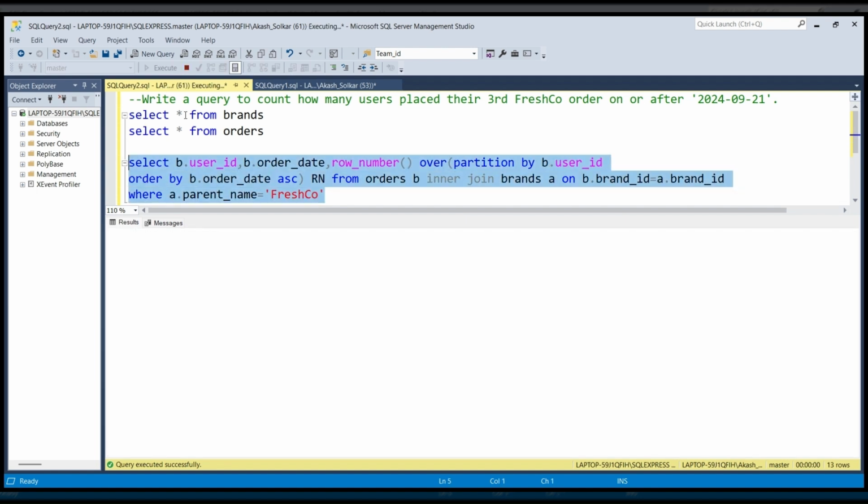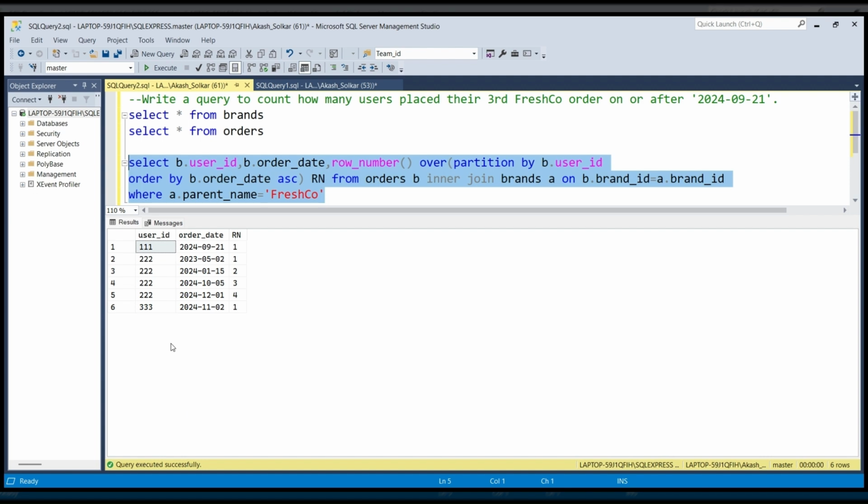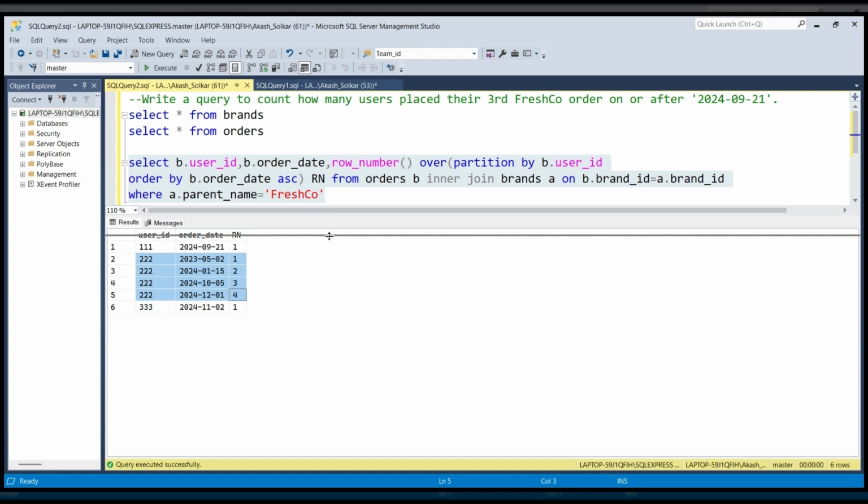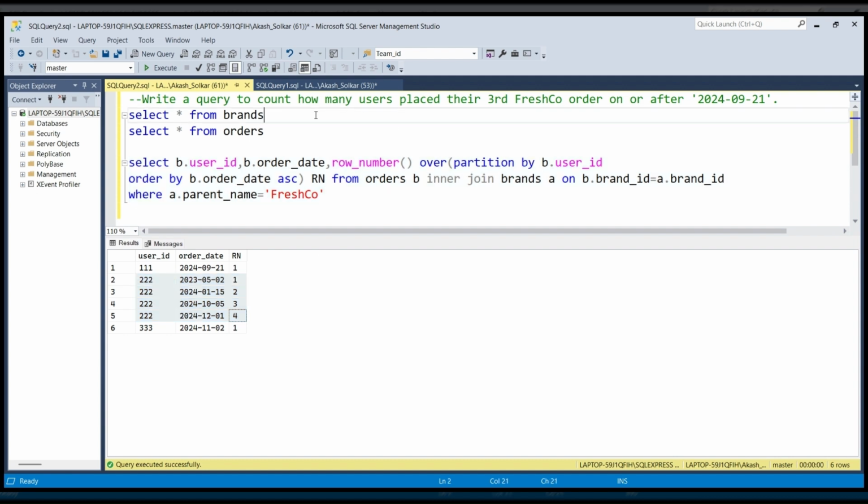So if you see, I am getting 1 2 3 4, these are the FreshCo records I am getting. Now what we want is how many users placed their third order.